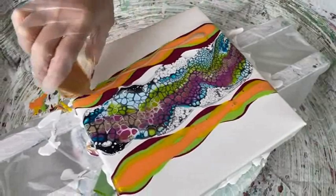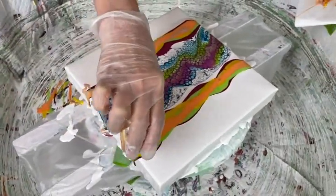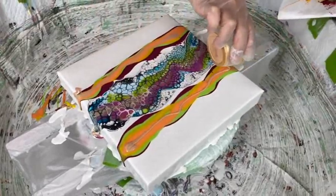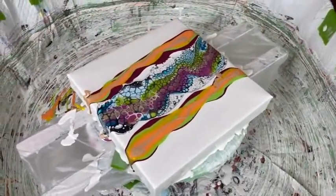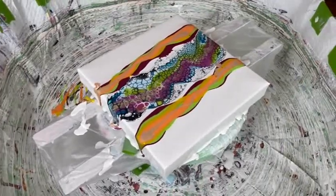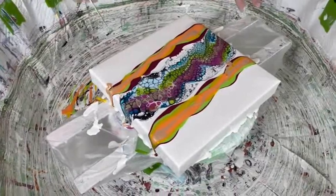Getting down to the nitty gritty with my gold. You'll have to make some more of that. Yes, I am. Okay. Now, pop a few of these bubbles.